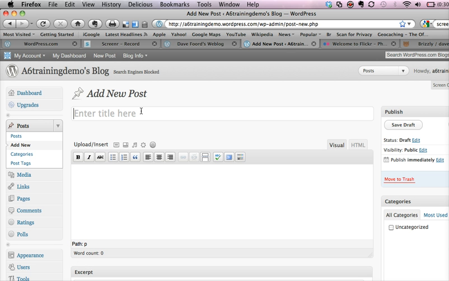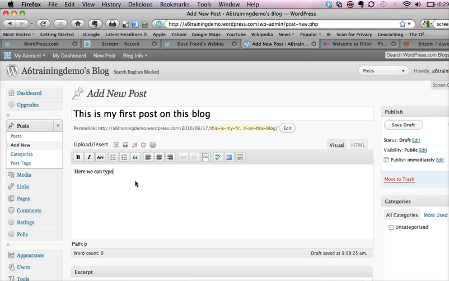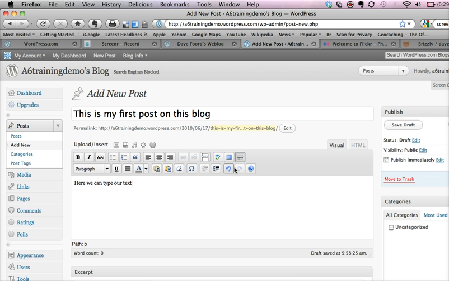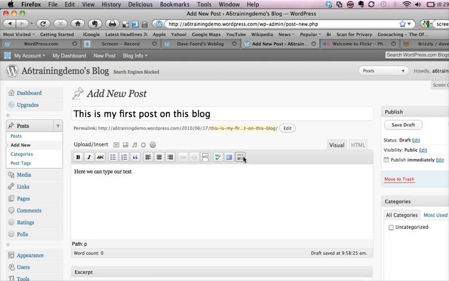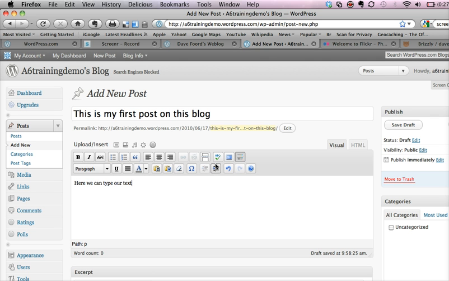and again it creates something within the dashboard area, so I can give the post a title. So this is my first post on this blog. I can go back and change my spelling, and then in here we type the text. We've got basic editing up here, sort of things you'd be familiar with from just using Office. That little icon there will show or hide additional formatting buttons. We've got a spell check, so you can check your spelling before you publish.